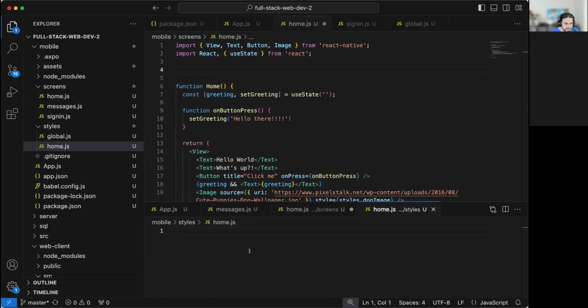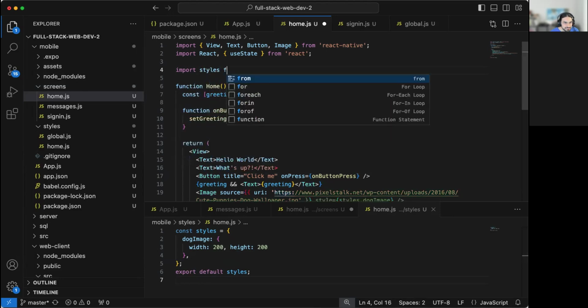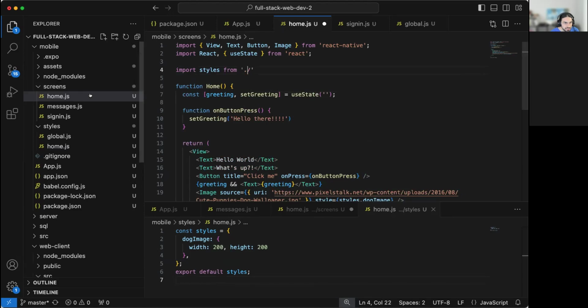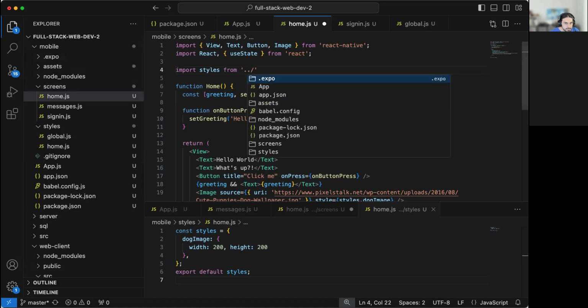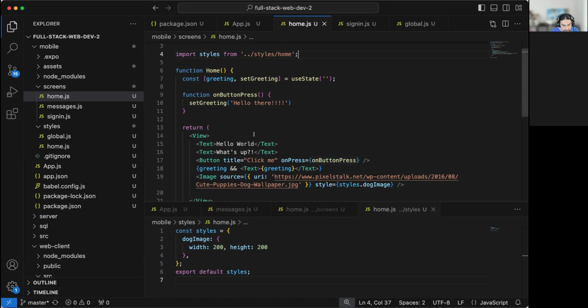I know it's confusing because I named the same thing. Maybe I should call it home styles or whatever. Or use, there's no .css extension, right? You can do this and export the default styles. And then from here back to home.js under screens. Okay. You can do import styles from dot slash. Oops, not dot slash because it's in a different directory up. We've got to do dot dot to go up and then slash style slash home. Home, like that. It should still work. I checked and that's working fine for me. Okay, so you can think of different organization strategies for your styles and components and screens.